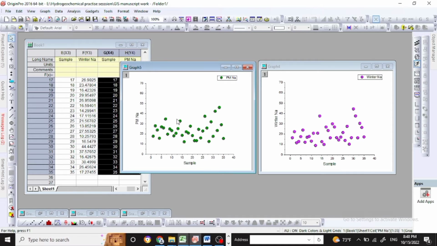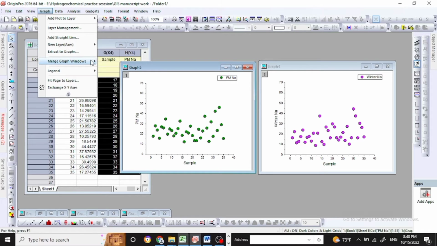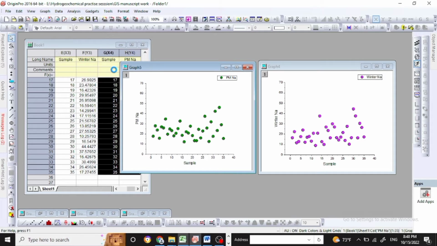Here you can see in the chart. Now for merging, you can go to the graph and you can see the merge and open dialog. Don't use the last used. You have to open a new one, so open dialog.